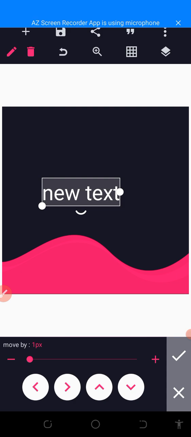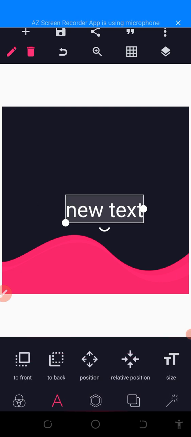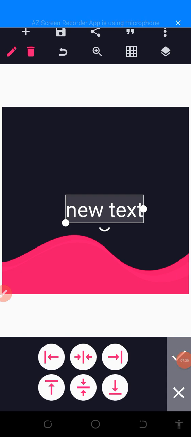It's always best to reduce when you want to align a text, so that it doesn't move too fast and pass the position where you want to place it. Okay, that's it. That is positioning, relative position. Now it means when you open it, you have a text like this.